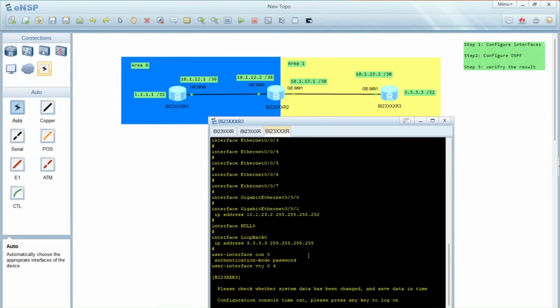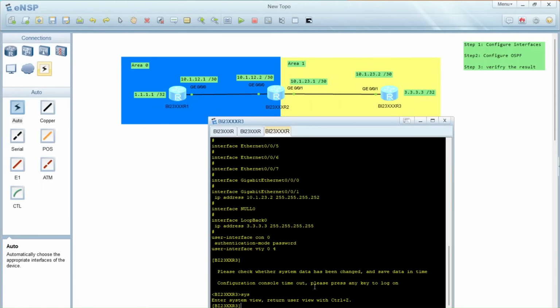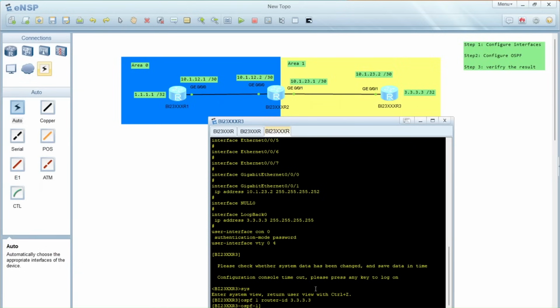Then you enter your router 3. You need to enter your system view. Router 3 belongs to area 1. So you now enter OSPF process 1. You assign the router ID, which is your loopback 3.3.3.3. So you enter.